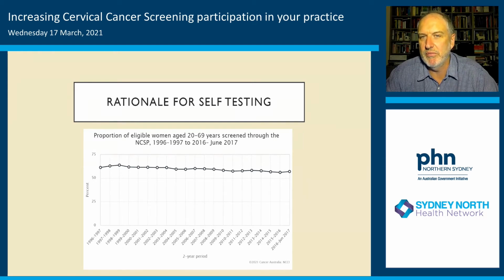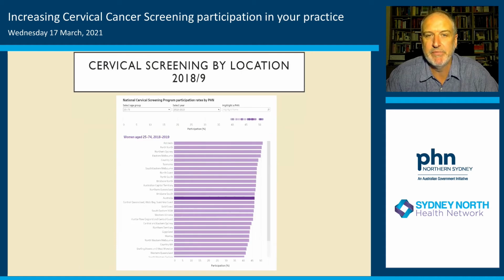And all those things we heard about earlier, the prompts for the people to have their smears, the different registries you can look up to check if your patient's had a smear. Recall of when they've had their last smear is often incorrect. And so it's nice to have that registry to check, and please smear them. If they refuse the smear because they're just not going to have a Pap smear, offer them self-testing, and hopefully they will actually go through with the self-testing. With the proviso, of course, that we follow it up if it's positive.